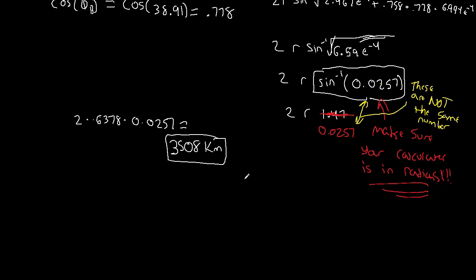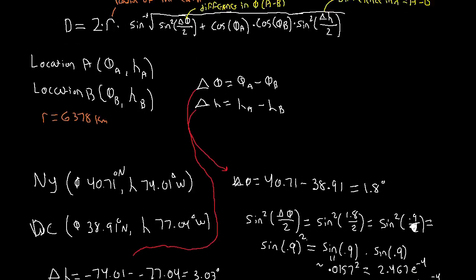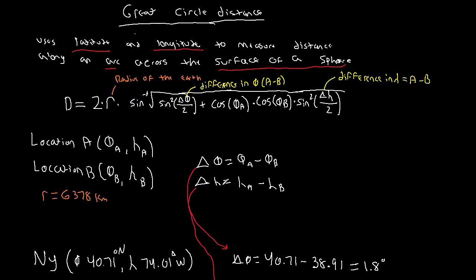And if you pull up Google, you can confirm that this is indeed the right answer. So I know there was a lot here. I encourage you to rewatch the video if you don't understand. But generally speaking, what we're doing is calculating the distance between 2 points on the surface of a sphere using latitude and longitude. It involves taking the differences in their longitudes, the differences in their latitudes, the cosines of both of their latitudes, and it includes the radius of the Earth, or the circle, which in this case is the Earth.